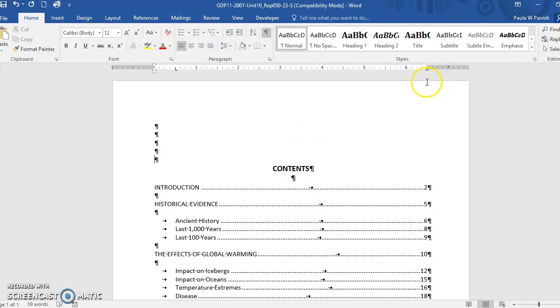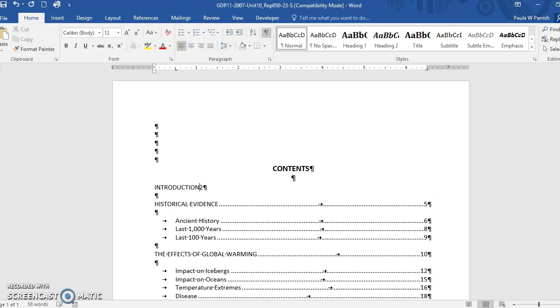Now you can see on the ruler up here, I've got the first tab stop right here, a left tab, so it's going to line up with the subheadings right here. So after you type this second line, you press enter, you're going to press tab so that it will start right here. The second one is the right dot leader tab. You can just see it right there on that mark. So after I type introduction and hit the space bar and press tab, it's automatically going to come over here.